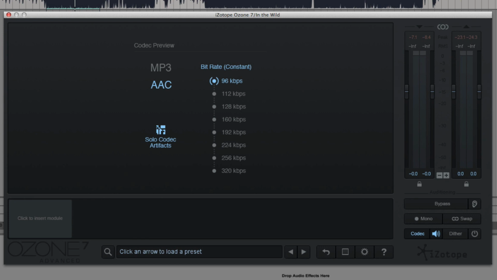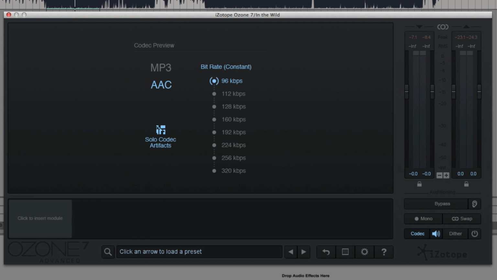This is a huge workflow improvement over what I used to have to do, because when I was creating masters before, I'd have to export them from Live, open them up in another program that would do the compression, dial in the compression, export them from that program, and then re-import them back into Live for analysis to make sure everything went okay.